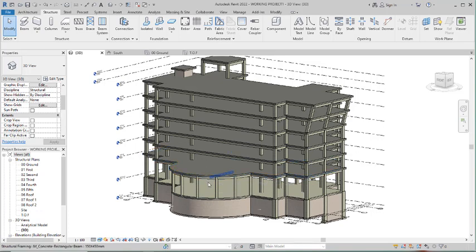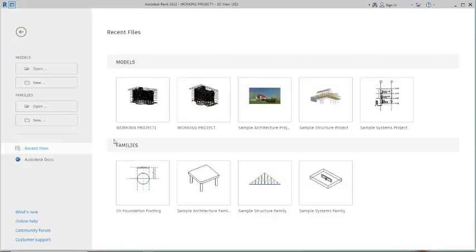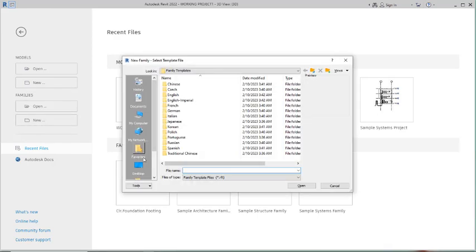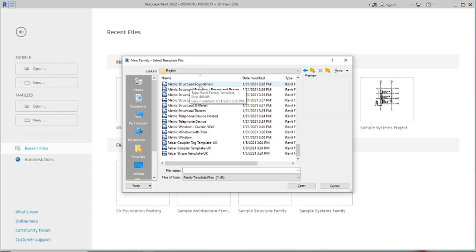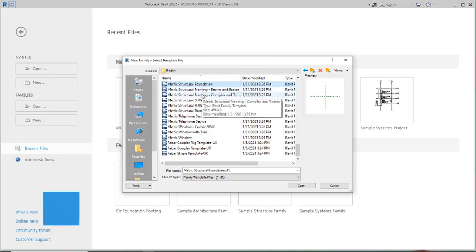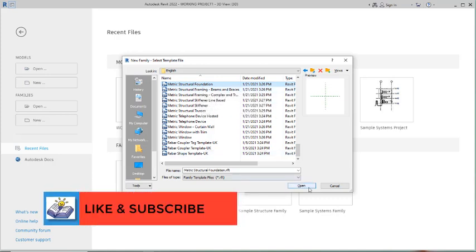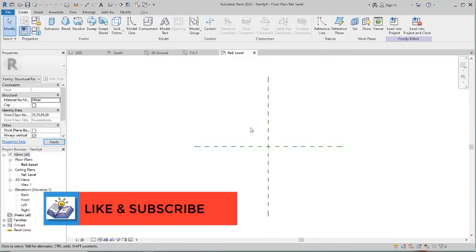Let us get started in the creation of the circular foundation footing, as well as applying it to the project successfully. So I'll head over to the home tab, click right there, and then click on New under Family. Click on New right there. I will navigate to the English template, and then scroll down to the metric structural foundation template, this one for the family. It is very important to select the right family. So I'll click on Open to open that in the family editor window, just like this.